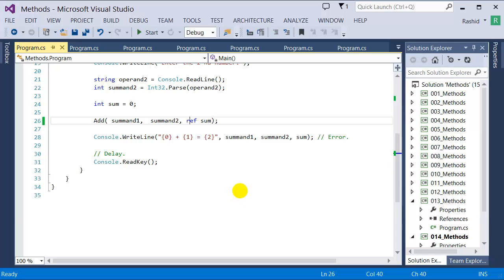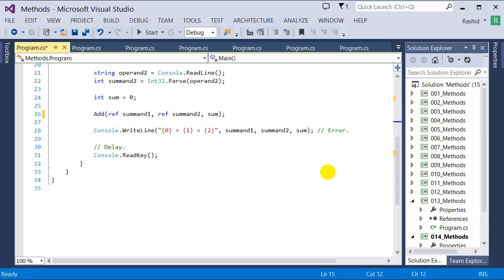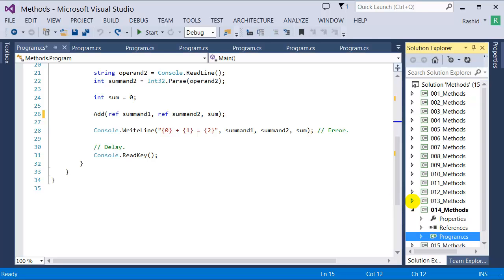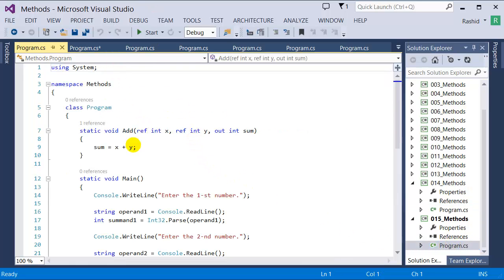Okay, so let's just take this back to normal as it was. All right, let's move on to the last example we have here. Now in this example we have in line 7 created also a method named add, and the same thing we have here. Ref, we have 3 arguments, argument 1, argument 2, but notice this, in argument 3 we have out.